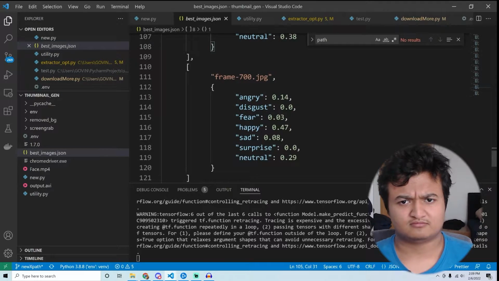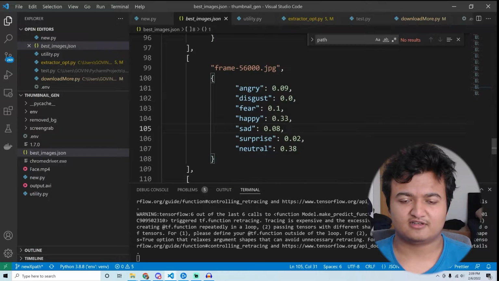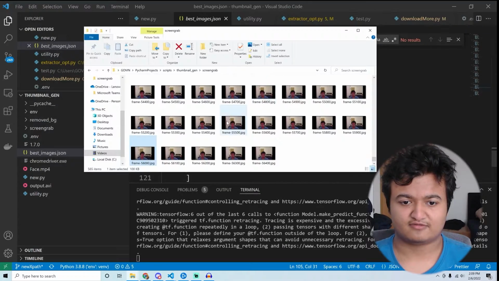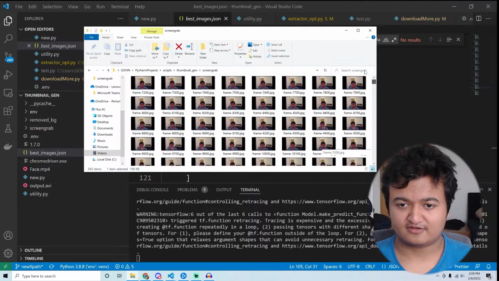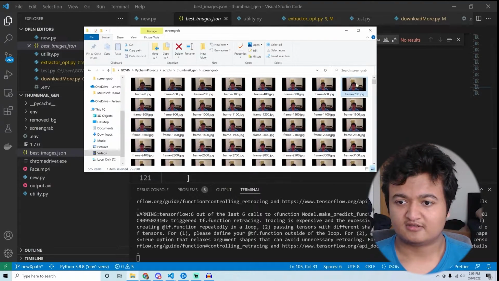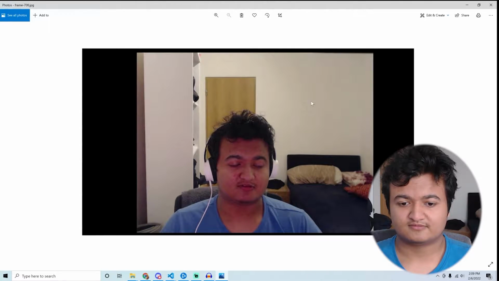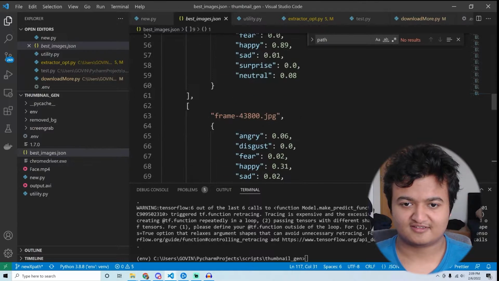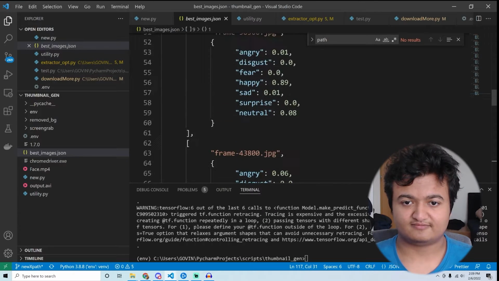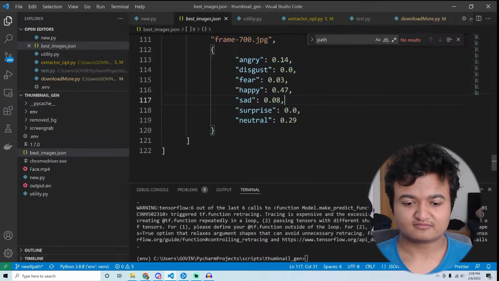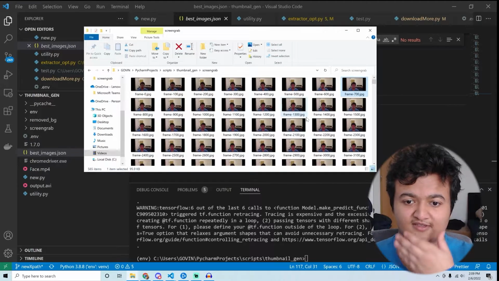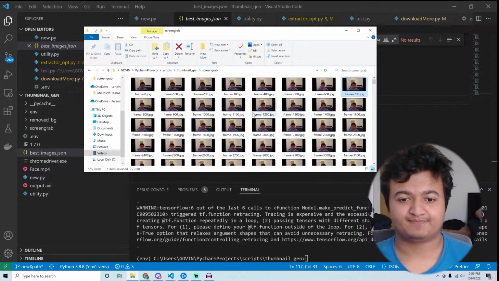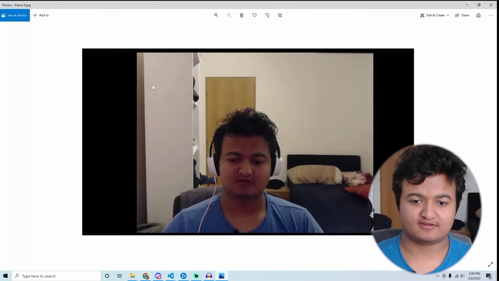Oh, okay. Oh wait, it's going linearly. So there's quite a lot of frames to the remaining stuff. Frame 700. This is not gonna cut it. I guess empty face right there. Oh, it's done? Okay. Is that the best I could find?